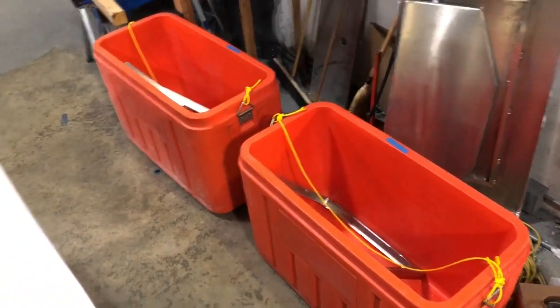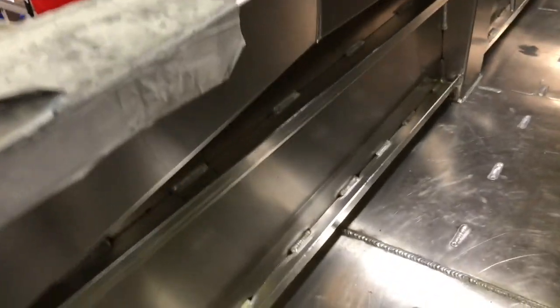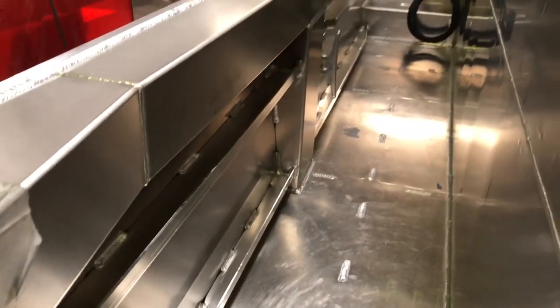Fish boxes — one on each side — are the Flexi Hopper, about 70 gallons inside each one, so we'll have two of those as we move forward. A couple of storage trays there. Another angle of the toe kick — the toe kick runs all the way up to pretty much the bow. You'll notice the cleat is not in the way at all. Another two storage trays with toe kicks moving all the way out.